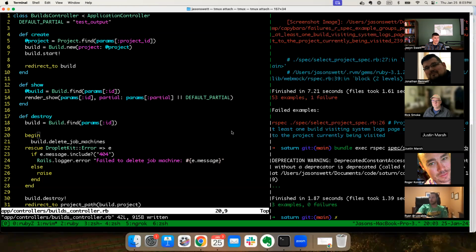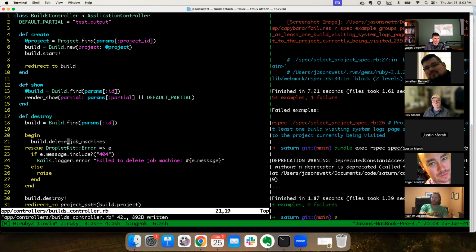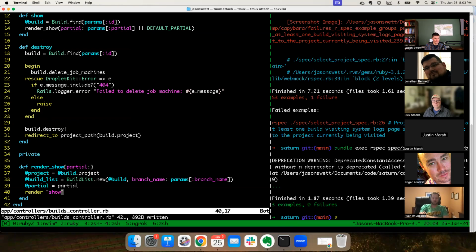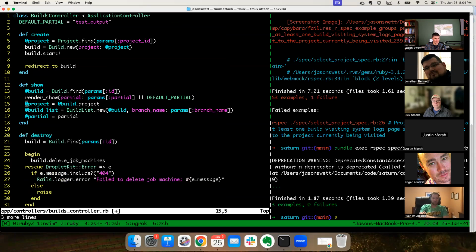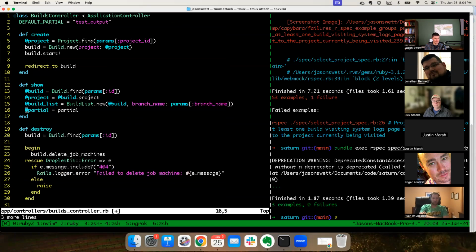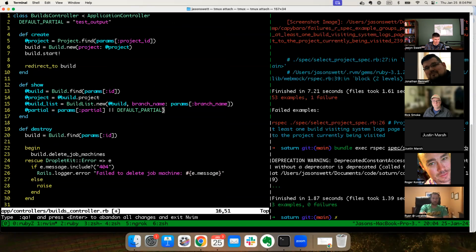Okay. So then I can take out my params ID. And then I can do all this stuff. Partial is params partial or default partial.